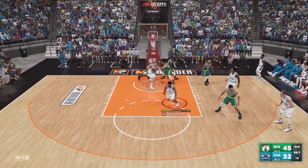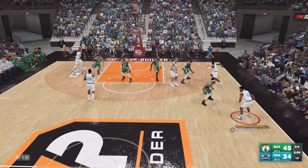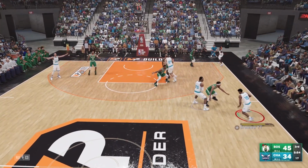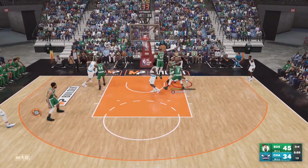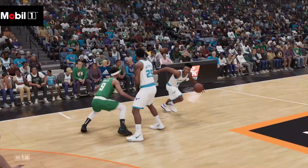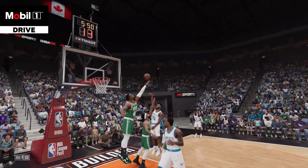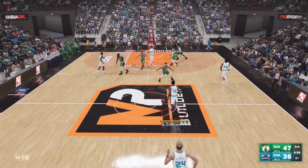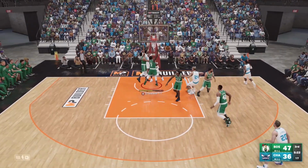But yeah, let's talk about Kemba Walker. I think right now he is on the Mavericks, if I'm mistaken, let me know, but I believe the Mavericks picked him up to help Luka. Right now, Luka needs all the help they could get. We saw it, they just had that trade with Kyrie. Yeah, if you were loyal, you saw that I made a video about it. That is not going to work. They have no defense. Kemba Walker, I think he could still put up buckets, but it's just a matter of giving him the opportunity.